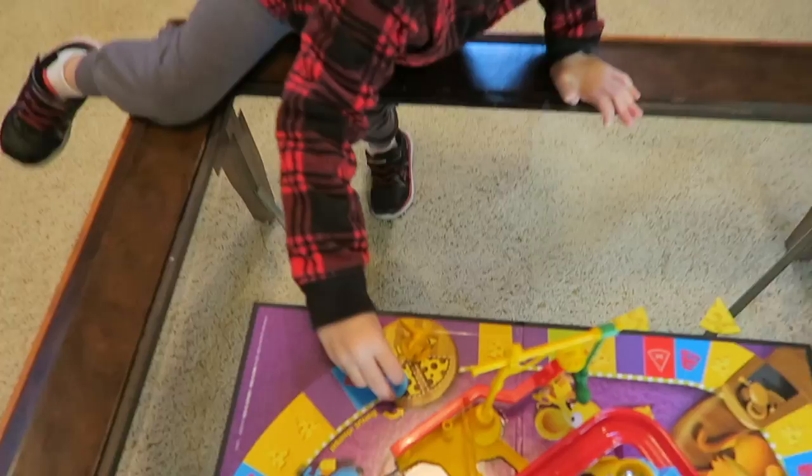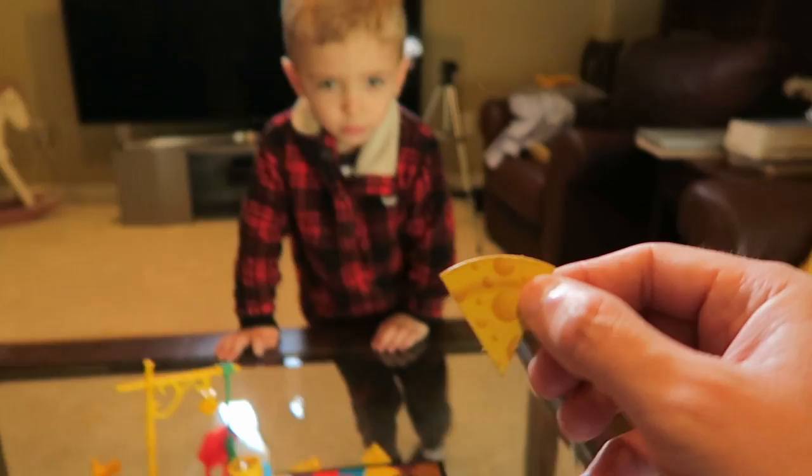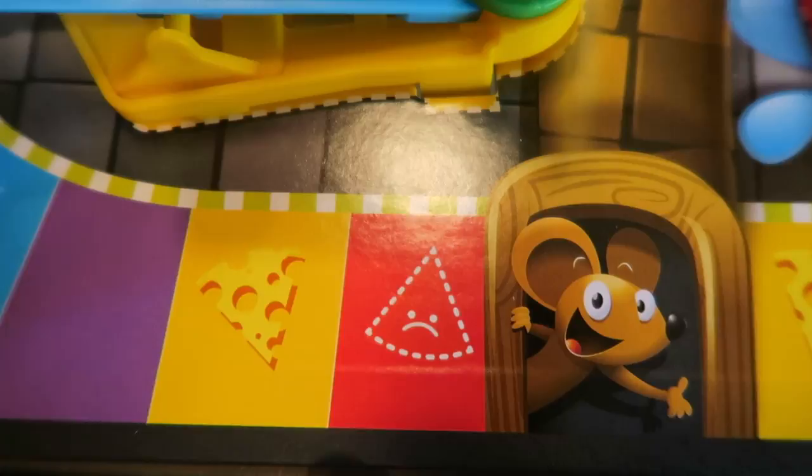First one to get 6 cheese slices wins the game. We each get 1 cheese slice to start the game. So there's mine, and there's yours. Gotta put 2 cheese slices on the start. Whoever goes around the board first gets those 2 pieces. If you land on a cheese spot, you get a slice of cheese. If you land on the steal spot, you get to steal somebody's cheese. But if you land on a red spot, then you lose a piece of cheese.